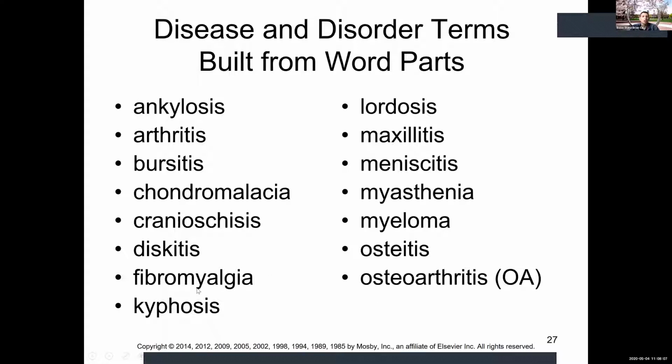Typically, if it's a true fibromyalgia, which oftentimes is spoken of simply as a disease state or a condition, you'll hear someone say, I've got fibromyalgia. It'll mean that they have a recurring connective tissue pain in usually one isolated area of the body, but sometimes it can be multiple joints as well.